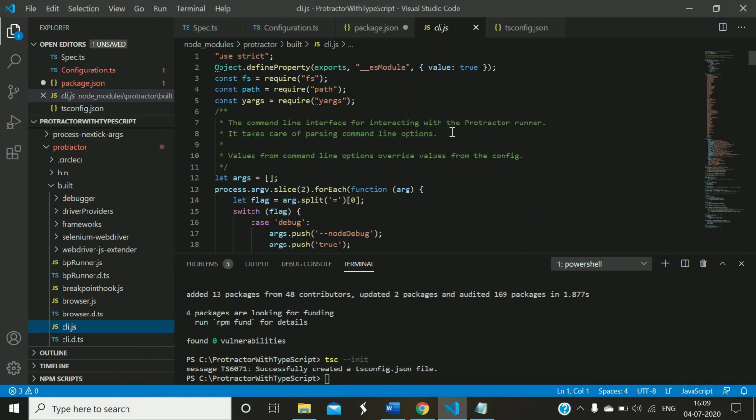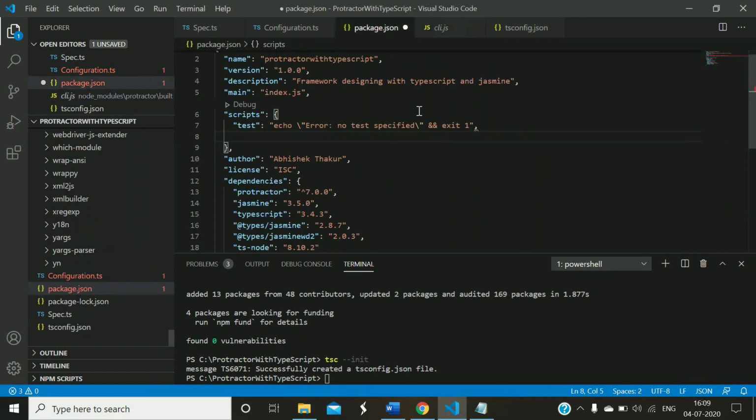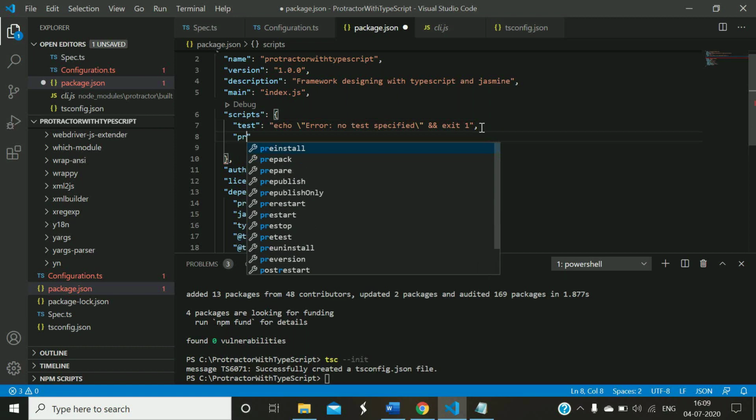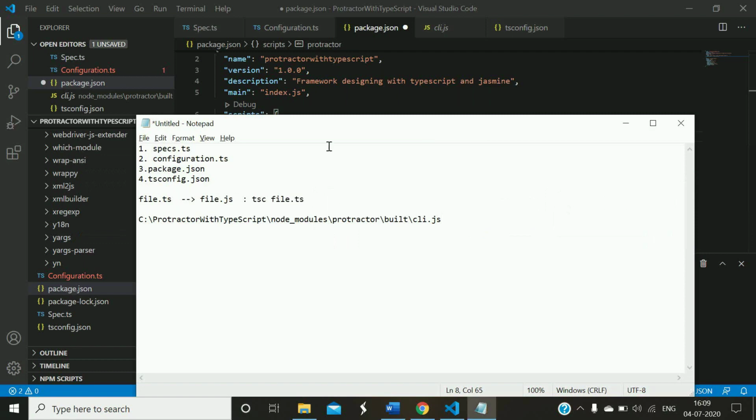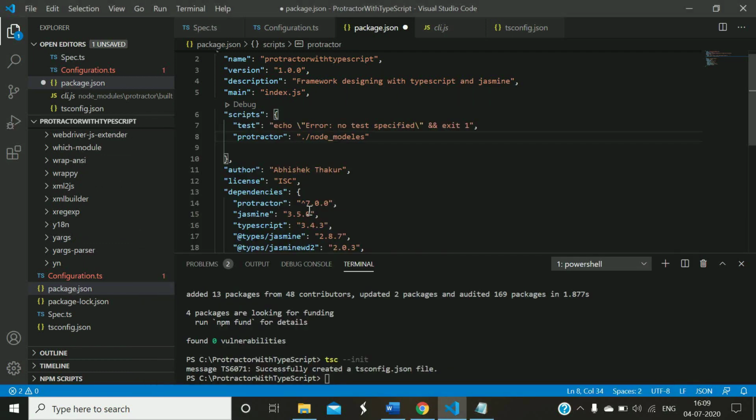So here in package.json add that Protractor. Node underscore modules, then Protractor.